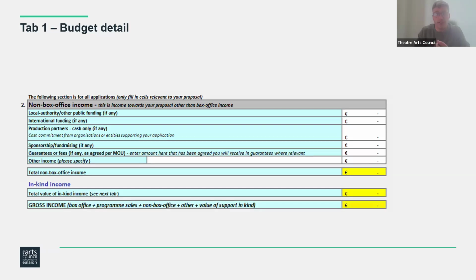Okay, and then there is the in-kind income. And we'll talk about that in a minute because that involves tab 2 of the budget template. You don't have to fill that in there, thus the yellow cells. There's an underlying calculation in the yellow cells, so you don't need to fill in any details there. It'll automatically fill in. So when you fill in the figures into the in-kind tab, those will automatically be delivered there into that yellow cell in the total value of in-kind income. And then the in-kind income is set against the in-kind expenditure, so they just net each other off.